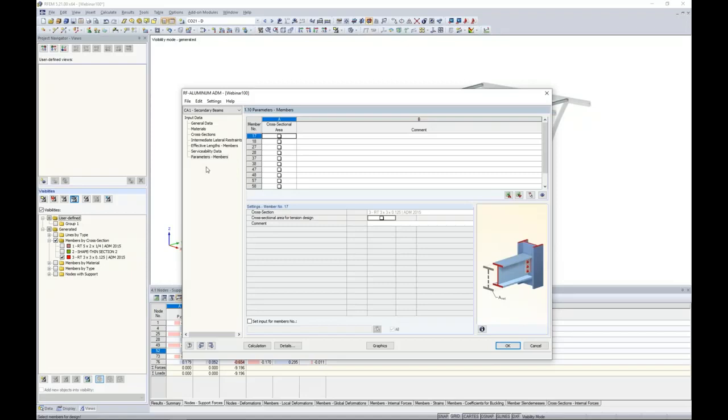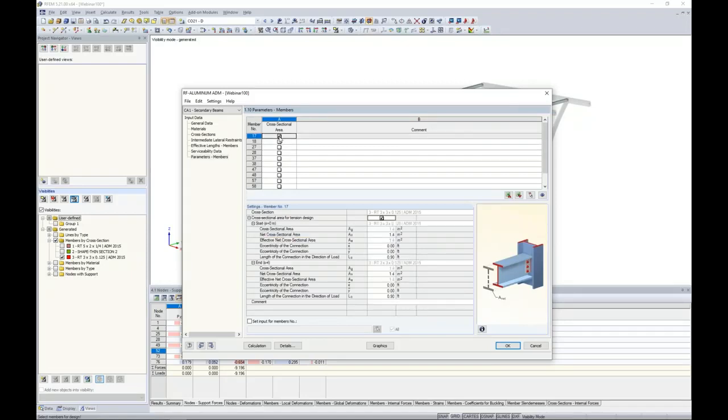Under the parameters for members, this is actually for tensile strength according to chapter D. In section D3-2B, the code states that for tension transmitted through some but not all of the cross section, the effective net area A sub E needs to be calculated.